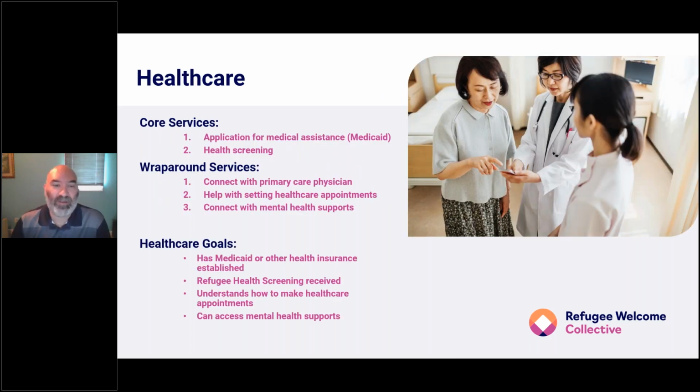When it comes to healthcare, there are some core services like an application for medical assistance or Medicaid. There's the refugee health screening, some specific wraparound services like connecting with a primary care physician, help with setting healthcare appointments, connect with mental health supports if needed, some specific healthcare goals like has Medicaid or other health insurance established, that they've completed the refugee health screening, that they understand how to make healthcare appointments and how to keep that for themselves, and can access mental health supports.